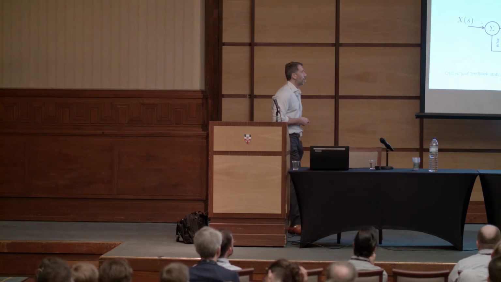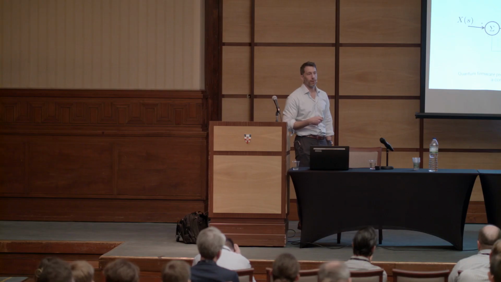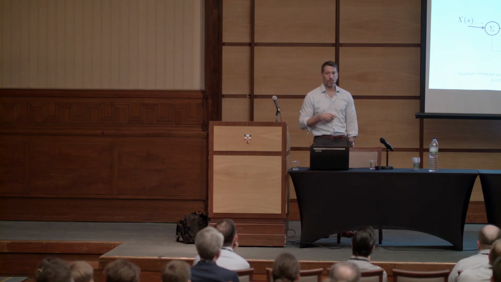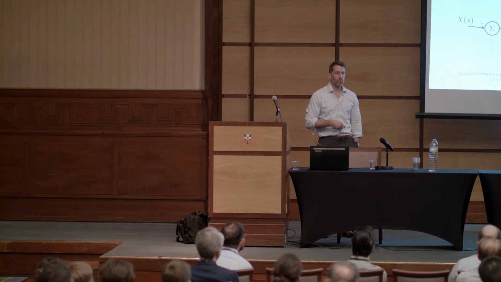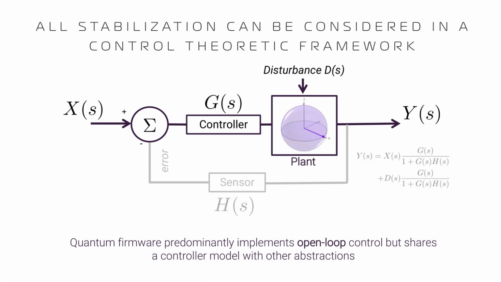Now, what we do in quantum firmware is we focus primarily on this so-called forward branch or the open loop path, the part that doesn't have any measurement. And the important thing to note, apropos of what I was just saying, is that it's the same controller, right? It's the same kind of actuation you have on your devices, things like performing bit flips or phase flips or kind of generalized rotations in an open loop way that you do when you're performing quantum error correction. This is a shared resource. And so you already see that there is this kind of intersection between the two paths.